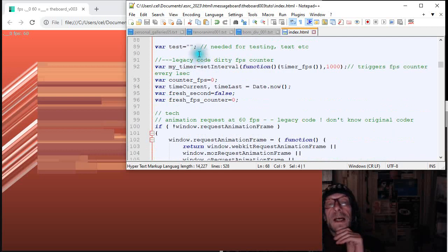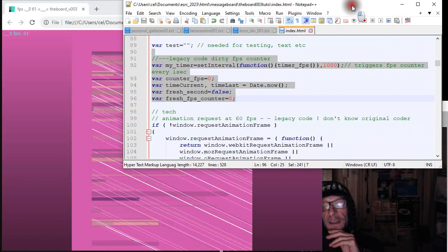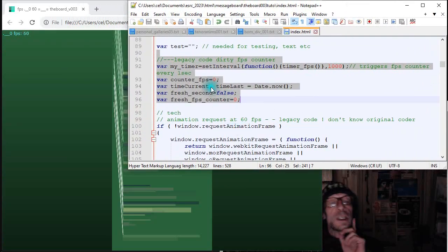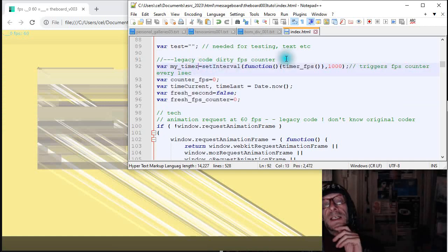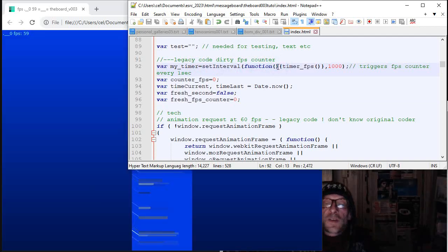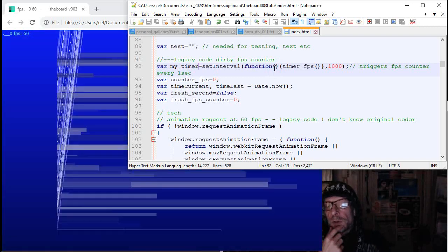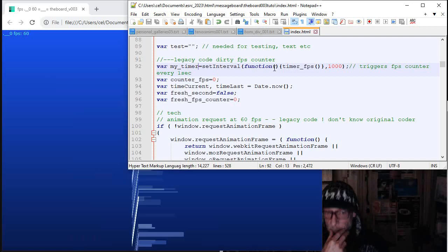And then I have more complex code. Looks really difficult for a newbie, but this is my frames per second counter, and what it really does in the vanilla JavaScript, it creates sort of an interrupt. An interrupt is something if you want to check, like if you have your software running, you have to check the mouse, the keyboard, if the screen is changed, that kind of stuff.